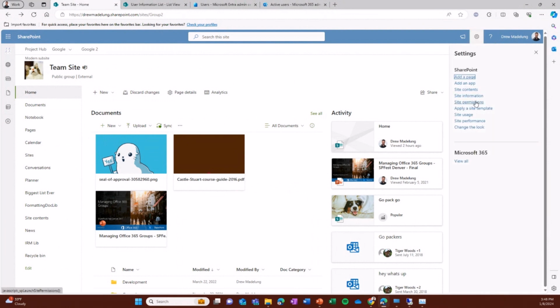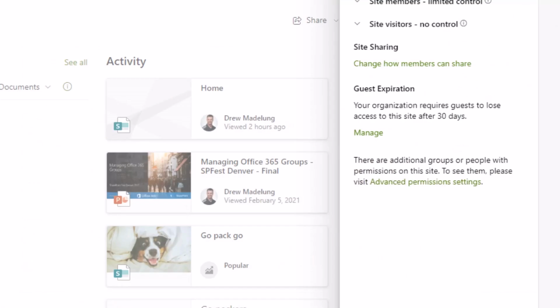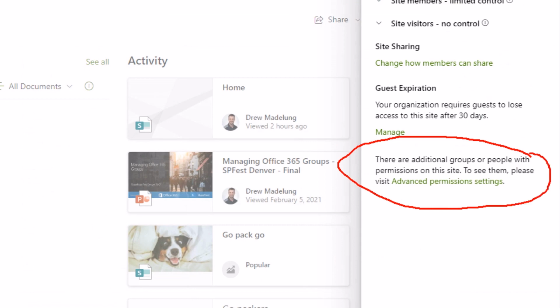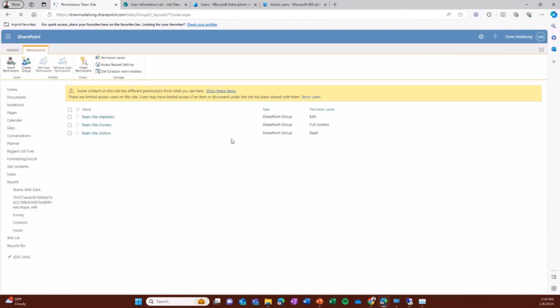If I come in here and I go into site permissions, up here on the top right, and I go down here into the advanced permission settings, this is the way to manage permissions from a SharePoint perspective in Microsoft 365. Now, this screen, if you've worked in SharePoint on premises or have SharePoint history before modern, this is the same screen we've seen for years. And the same architecture exists behind the scenes for group or permission management through groups, or permission management granted directly to user objects on a site or on an object.